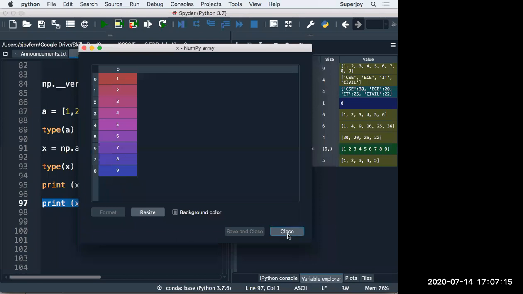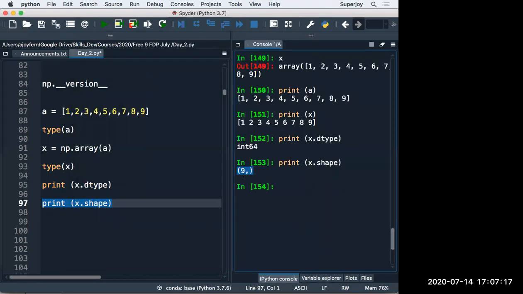Before the comma, it gives me the count of rows in the data. After the comma, there is no information given about the columns. This kind of data is called one-dimensional data because only row information is given and column information is not there. If the column information is also given to you, then it becomes two-dimensional data.